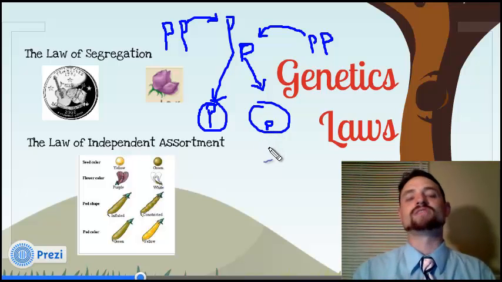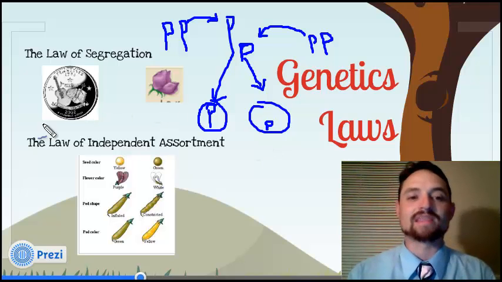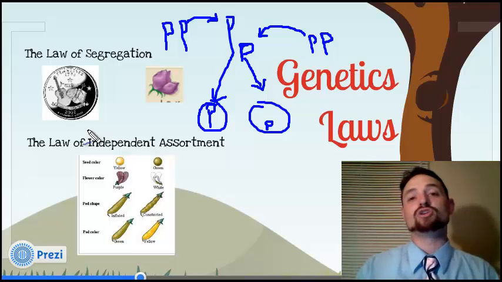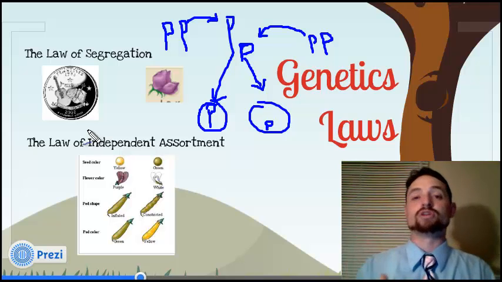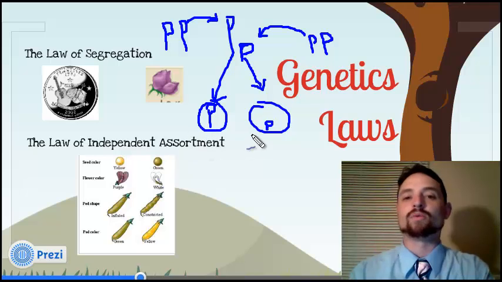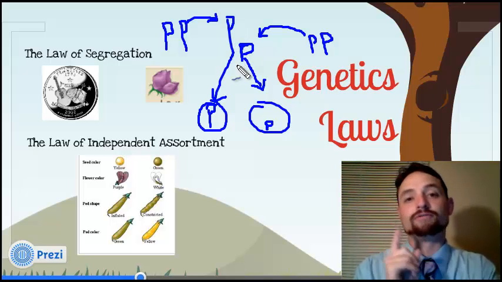Okay? So the law of segregation is that those will separate from each other, and it's kind of like that coin flip idea. If I'm going to flip a coin and you get to call it in the air, whenever I flip that coin, you have to make a choice. You're either going to say heads or tails, and it's a 50% chance that you're going to be right. Well, the same thing here with genetics. Whenever we're doing genetics problems and you're dealing with an individual that has 2 alleles, one of those alleles will fertilize and develop for the offspring.